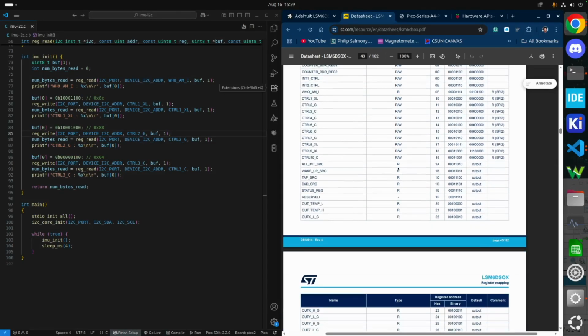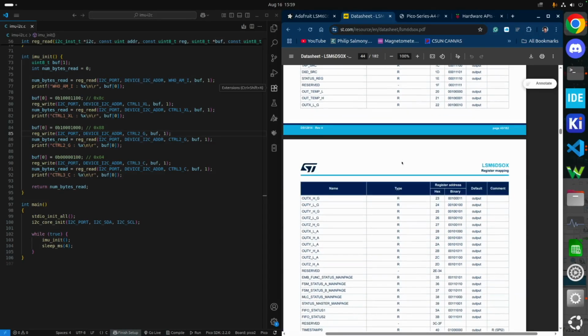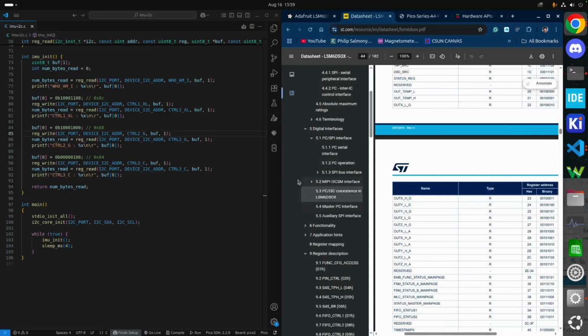So the next thing we'll want to do is go back to our register map and find the registers that contain the gyroscope and accelerometer data. If we scroll back, we see OUTX_L_G and then the X, Y, and Z's for the gyroscope, with both H for high and L for low. And then also for the accelerometer, X, Y, and Z, we have the six right here as well. So let's go to the description of the OUTX_L_G register in the datasheet.